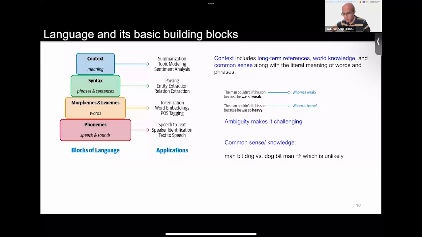Now, the sentence itself also has an underlying context, right? For example, if you look at the last sentence here, man bit dog versus dog bit man. There is nothing wrong grammatically in the two sentences; both of them are okay English grammar-wise. But there is an underlying context, and that is important. Maybe there are sentences before that which would make dog bit man less likely than man bit dog.